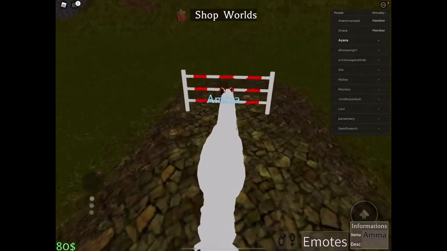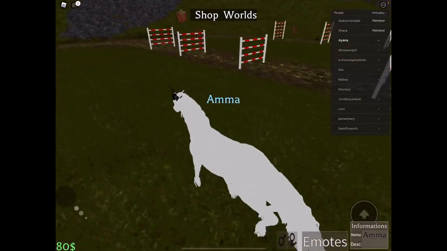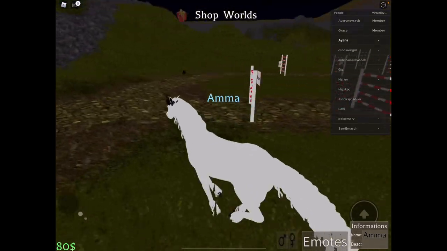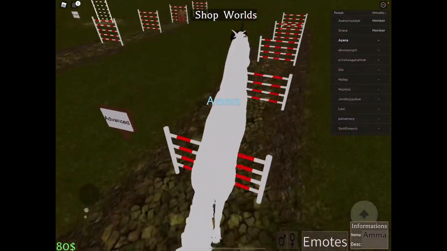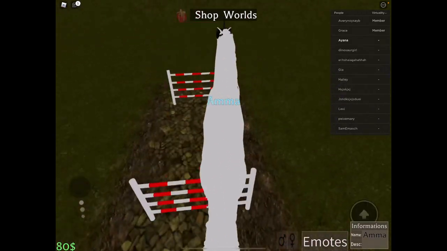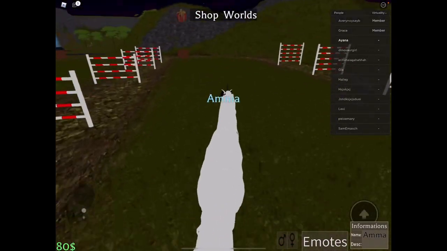See, this is pretty easy. Yep, got it. This is gonna be the advanced. Yep, I am advanced, guys. So I really do know how to do this. See? Weep, weep. So that was easy.